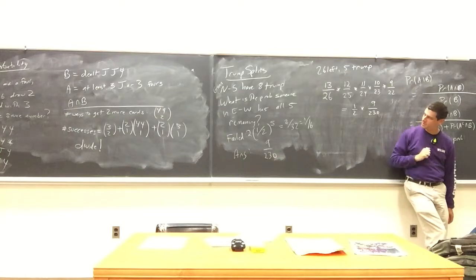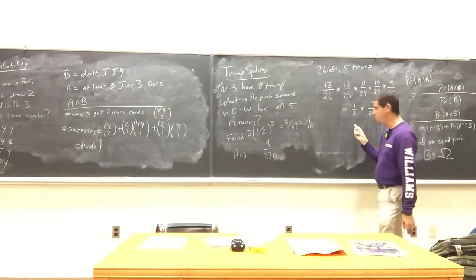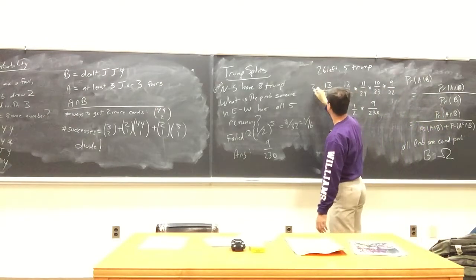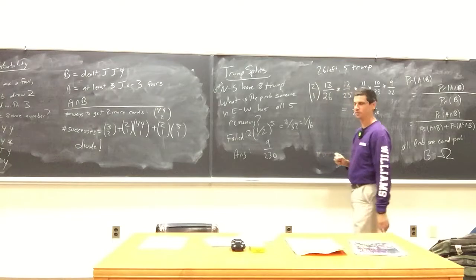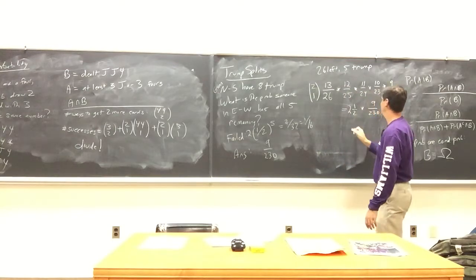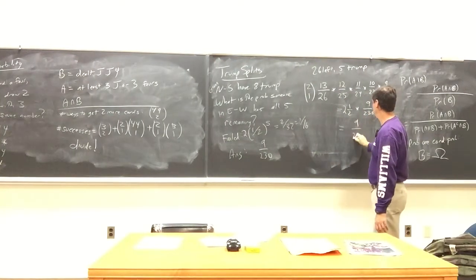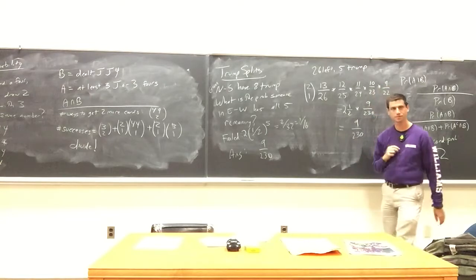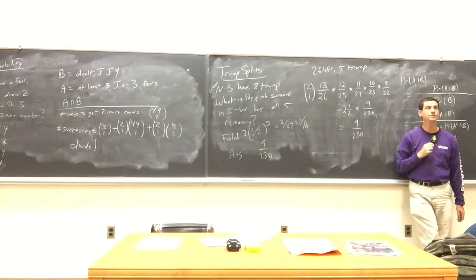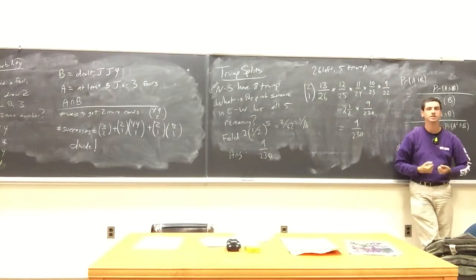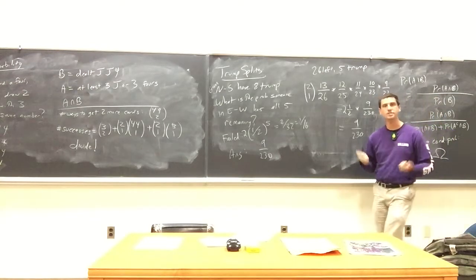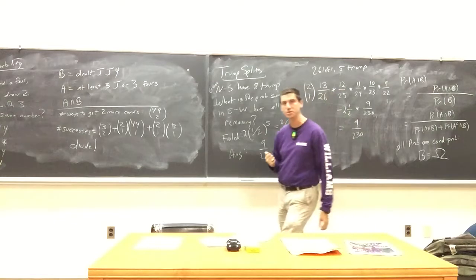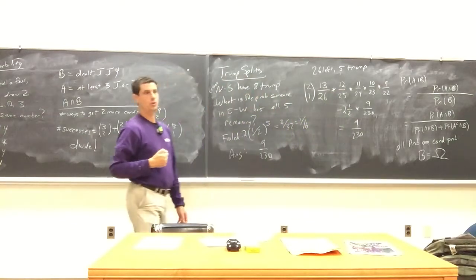So we almost had the same answer as before. What do we have to remember to do? Two people. So we should put in a 2 choose 1 because there are 2 people. And then when we do that, now we get 9 over 230. And this will give the same answer. This is another way to get the answer for how many ways there are to get a 5-0 split.